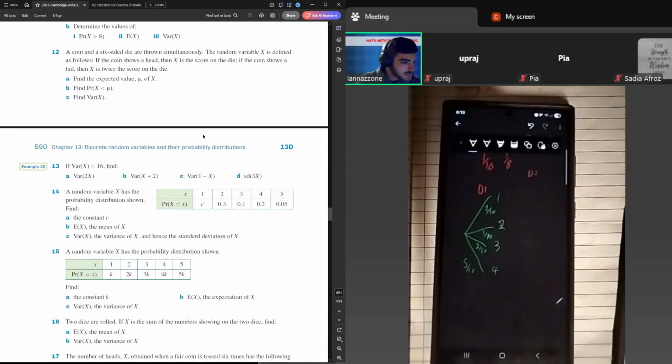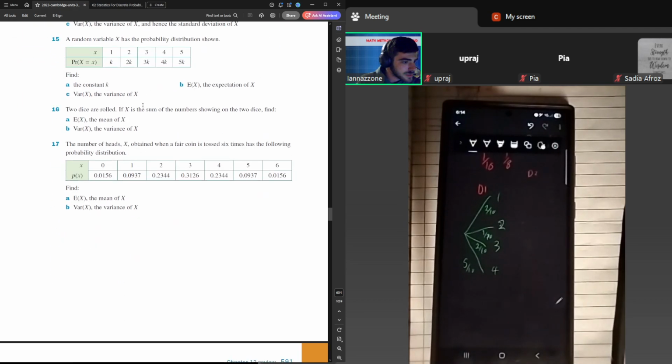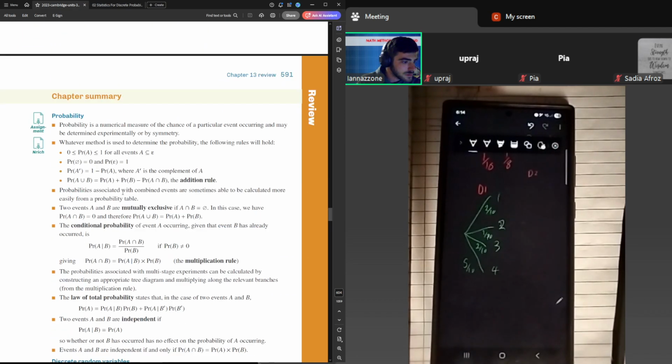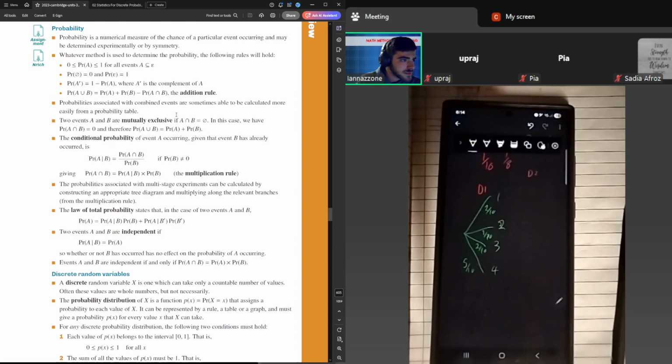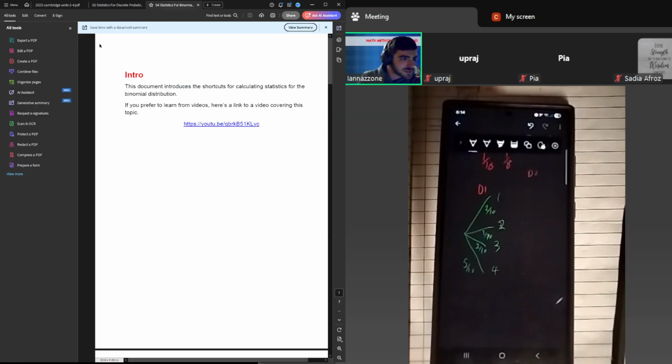Okay, that's that one. Moving on to something else in the book. A lot of this is kind of repetitive. Yeah, that's all that. All right, so that's all. Those are the fundamental questions, or a bit beyond the fundamental questions, that come up with the statistics. What we can now do is look at statistics for binomial.